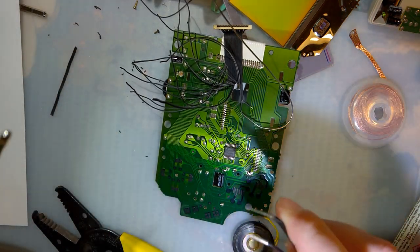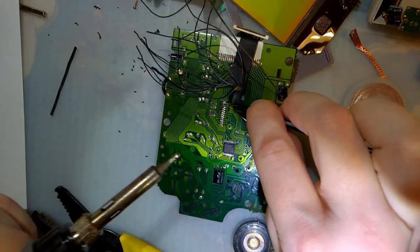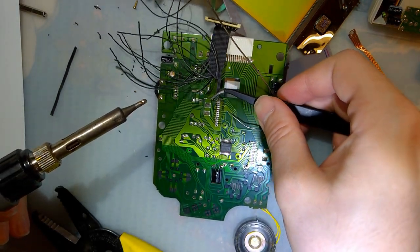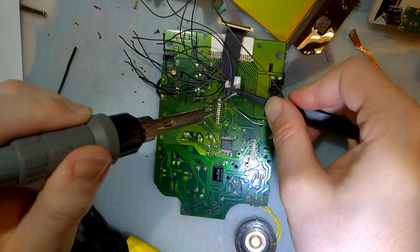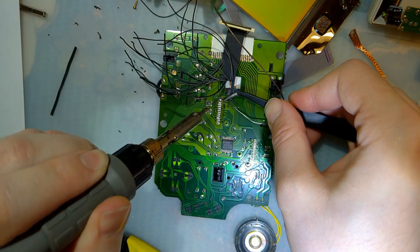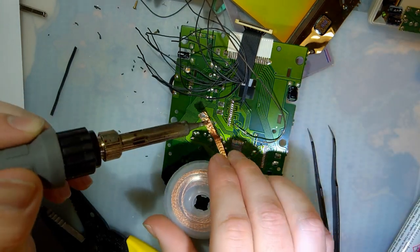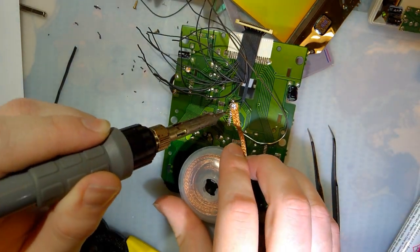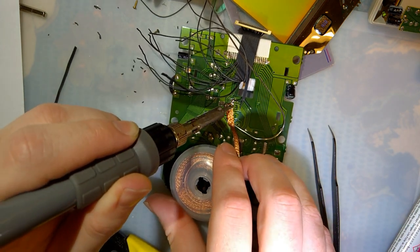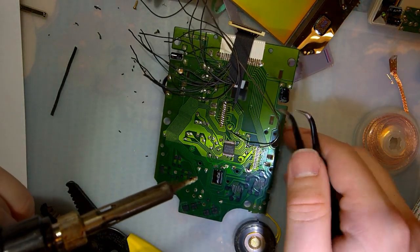All right, so I'm gonna get these three soldered and then we'll take a quick break. V1 goes to the first connector here. These need to not be shorted. And if the camera does cut out, I'm just going to finish soldering these two wires and then I'll be back in just a second.